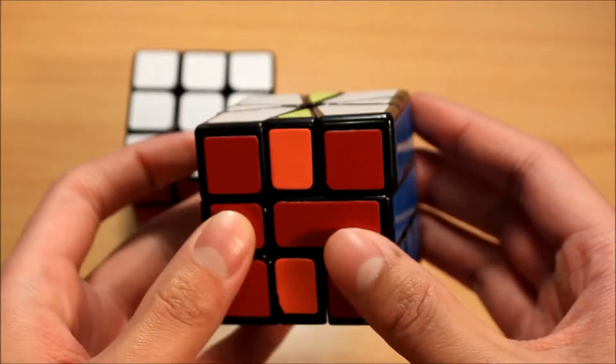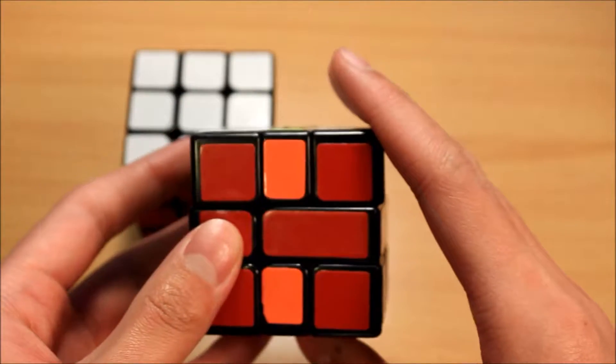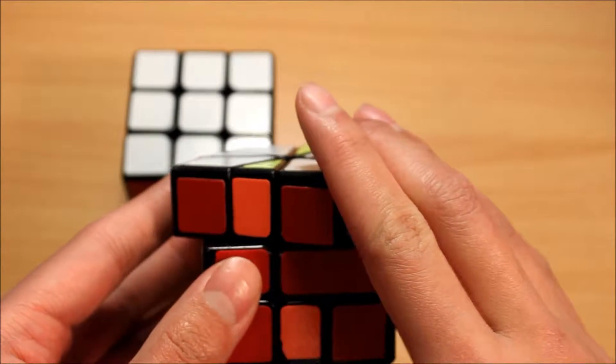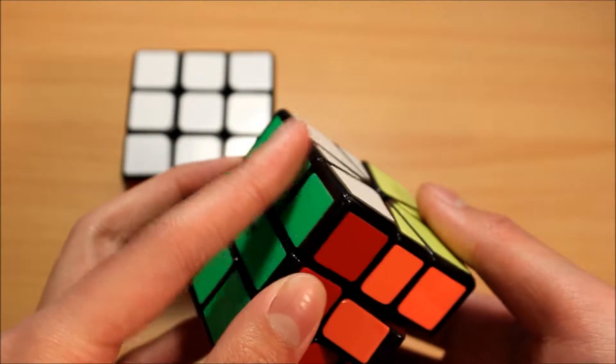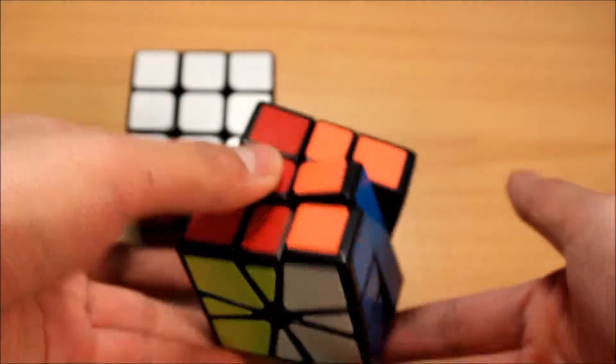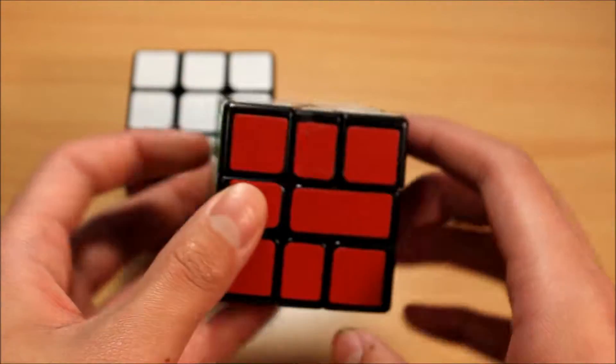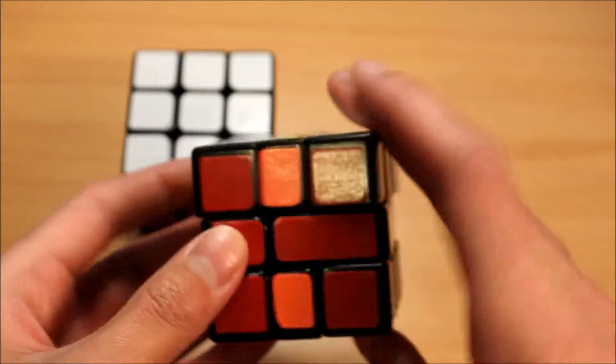So the way you finger trick this is, you want to do this, the one, like this, slash. The top one goes like that, bottom one, use the other finger. So it should flow pretty smoothly.